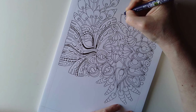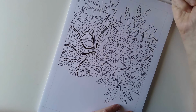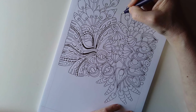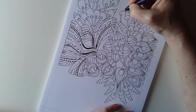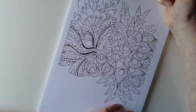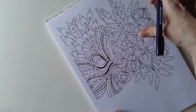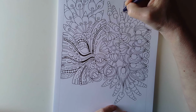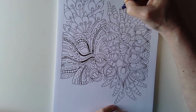So the hardest job I'm going to have to do is, oh gosh, I've gone and smudged it. That's okay. The ink dries quickly, obviously, and doesn't. Well, not as quickly as it takes me to move my hand on it. So the hardest job I'm going to have really is to work out what colour palette there is for this. And that colour palette could suggest what kind of environment this is.